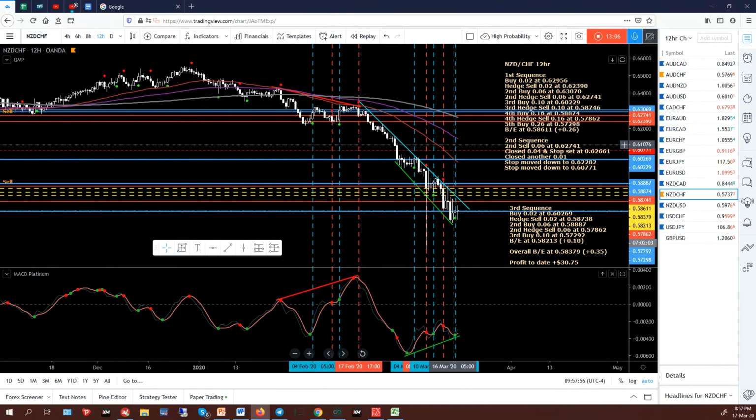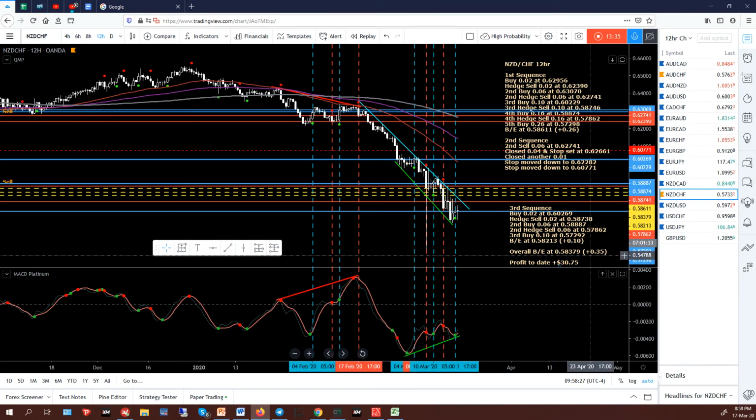So I'm looking at a couple of different scenarios. All these three yellow lines are my break-even levels. So one's for the first sequence only. One is for the third sequence only. And the third one, which I think is the middle one, 58379. If price gets up to that middle one, I close all the trades, break even, other than swap. So it's not too bad. But I know it's very confusing. There's a lot of trades happening there.